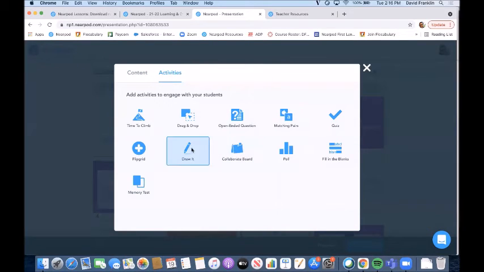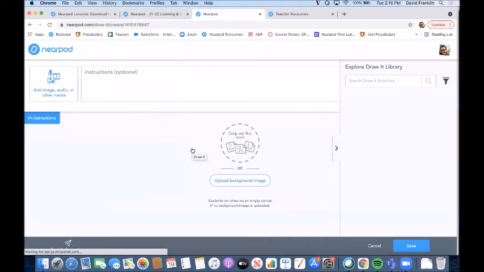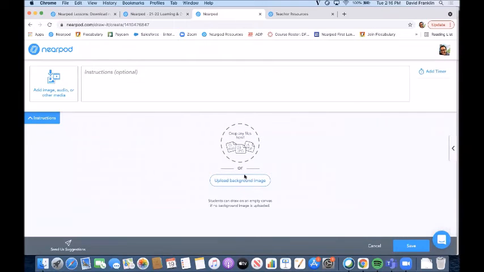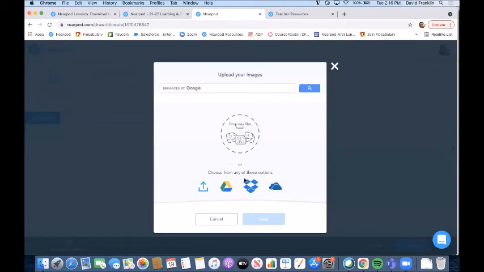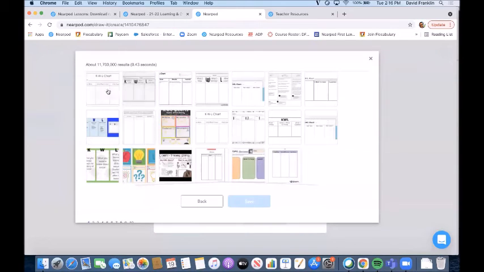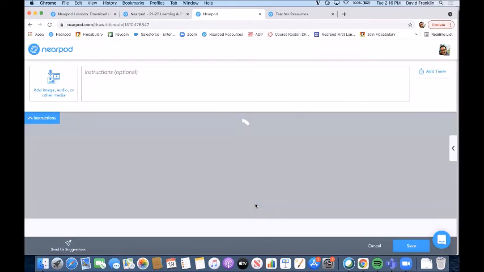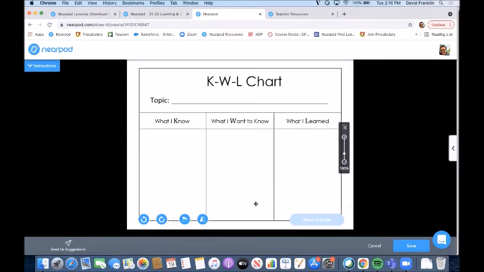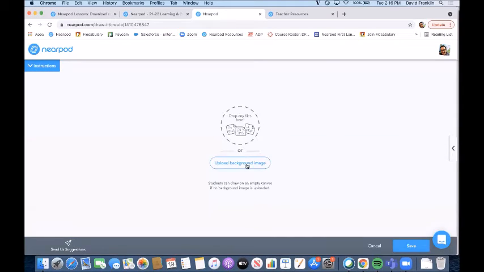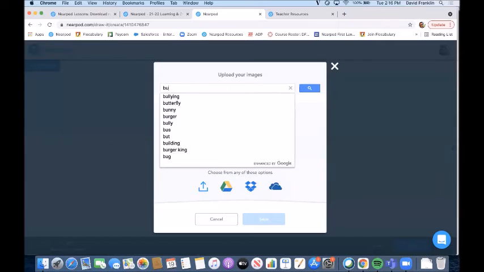Showed you the collaborative board. Let me show you the draw tool from the back end. So the draw tool is all about the background image. You can grab something from your computer if you'd like, a graphic organizer. Again, I do everything from Google. So let's say I want my students to work on a KWL chart. I'm just going to type that into the search. I'll select one that Google has of the 8 million that it does have. And there's my KWL chart that students can annotate on top of. I can decide I want, let's see, for a writing project, how about bubble web?